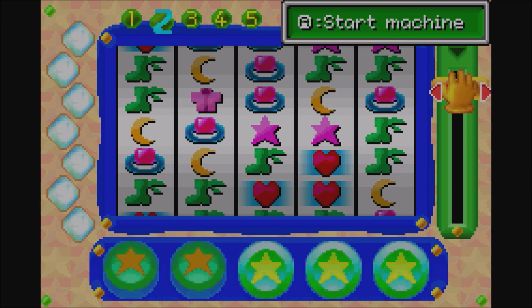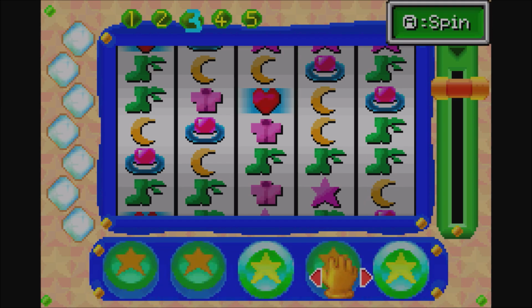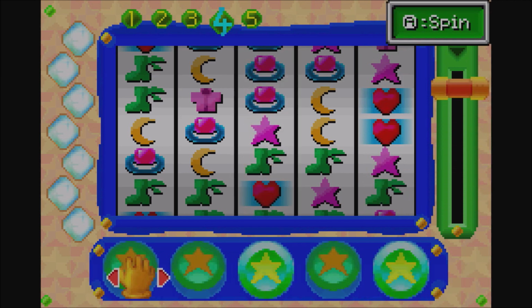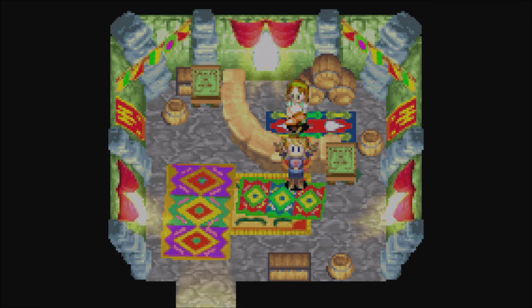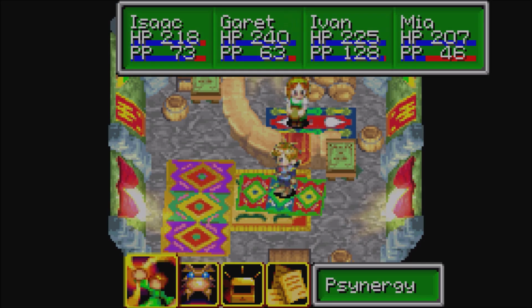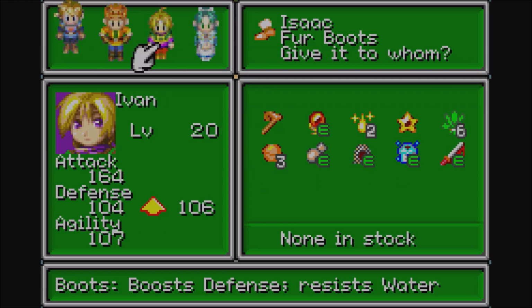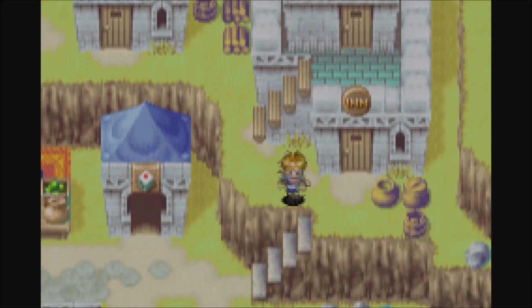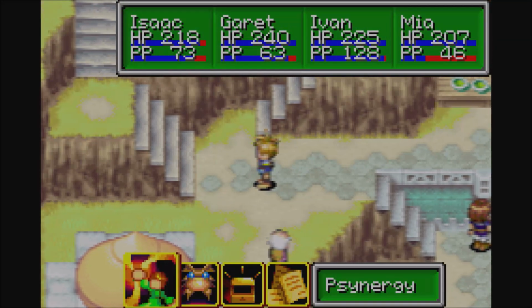What are you going for? Oh, I see what you're trying to go for. I thought I knew what you're trying to go for. Well, another pair of boots! Yay! More boots! God damn it! I mean, in theory, somebody else could wear them. That would be better. So, give the item. Sure. Why not? Everybody gets a pair of boots. Except for Mia. You're already strong enough, Mia. You don't need anything else.